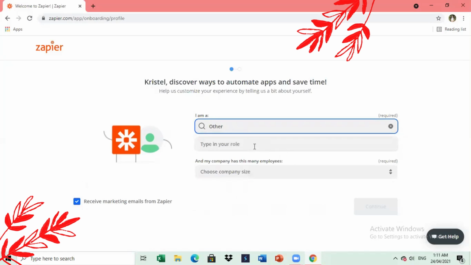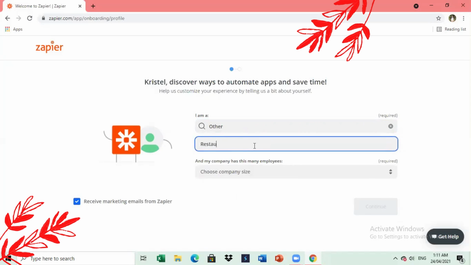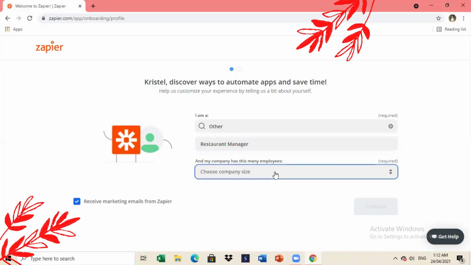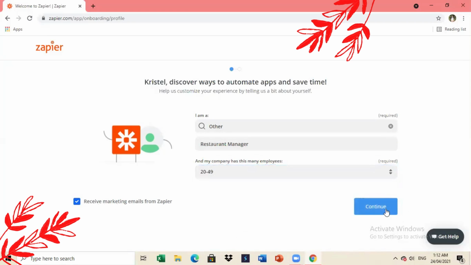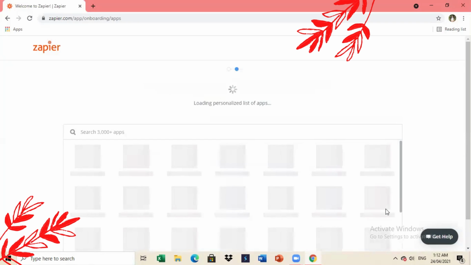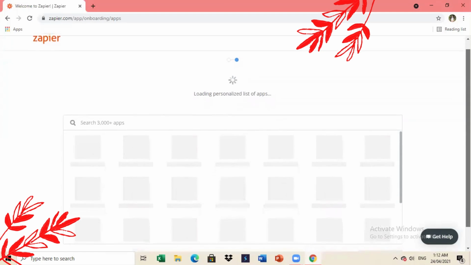I'll pick other, say restaurant manager. Company size 20 to 49. Receive marketing emails from Zapier, continue. It's loading now.